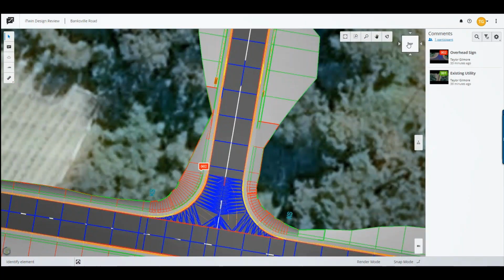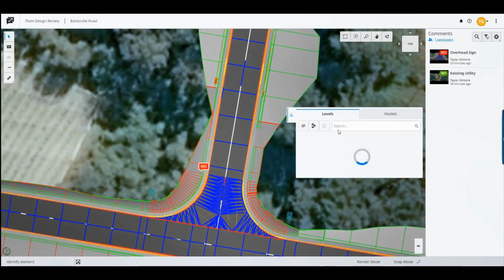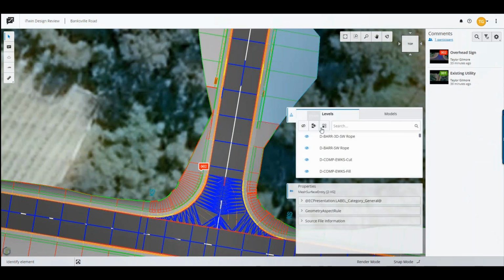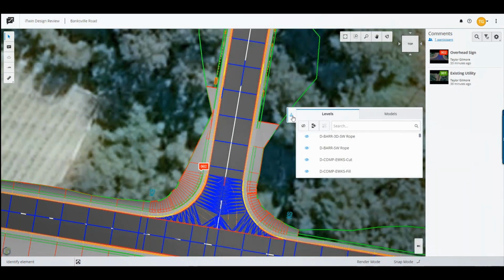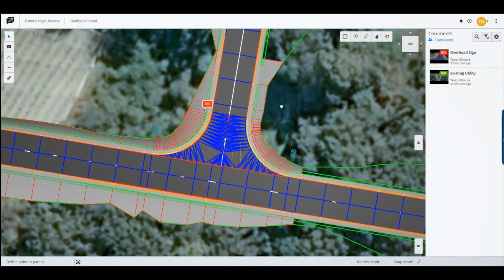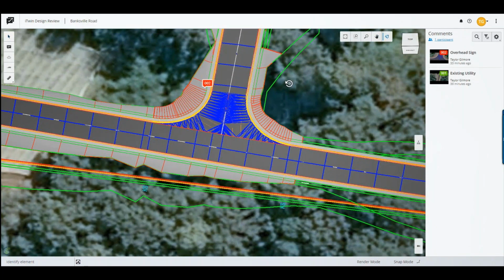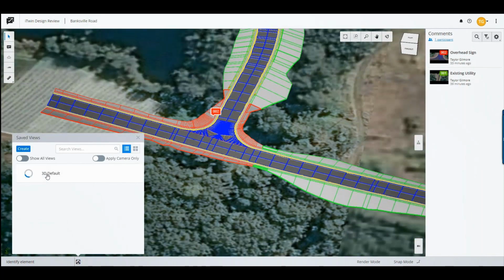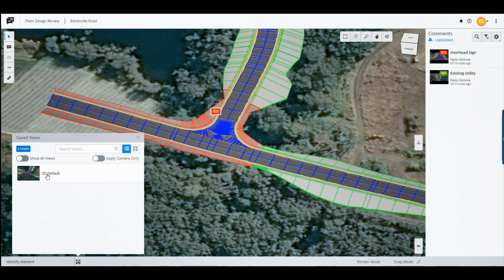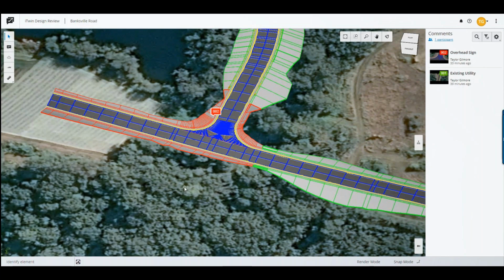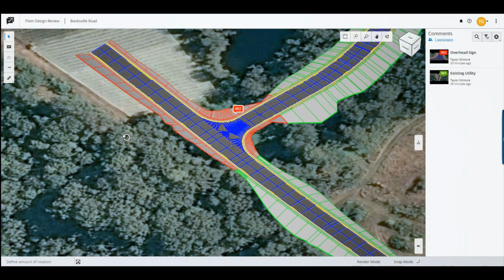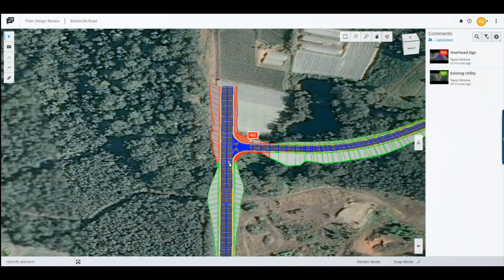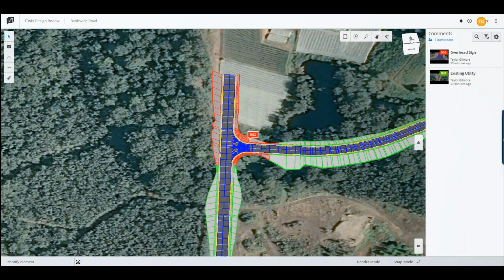It's also very easy to turn different levels or categories, if you will, on and off within the application. So there's a model and level navigation tree. In that case, you can see we have some hide by element functionality, so a user can select a specific element and then turn it off. And then you can also see they're loading a saved view here. So we loaded up a saved view for the 3D default interface there.